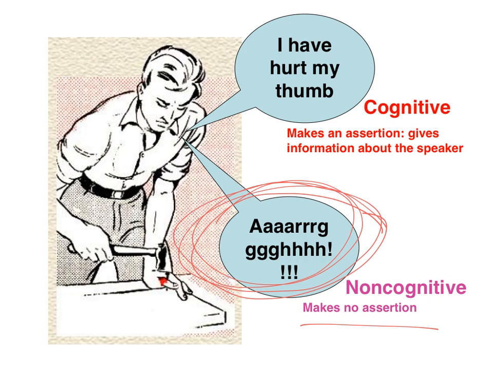You might have learnt that someone is in distress, but you couldn't guarantee it, and you certainly couldn't guarantee that this is what caused it. It could be a number of things. However, if they said, I have hurt my thumb, I just hammered a nail straight through my thumb, then we get cognitive statements which tell us about the world, make assertions, and give information about the speaker, and therefore are more meaningful.